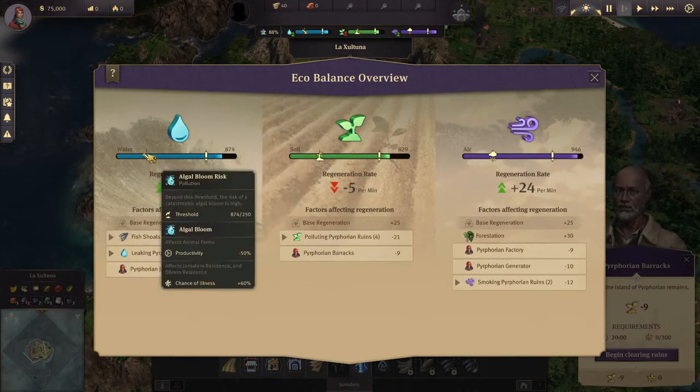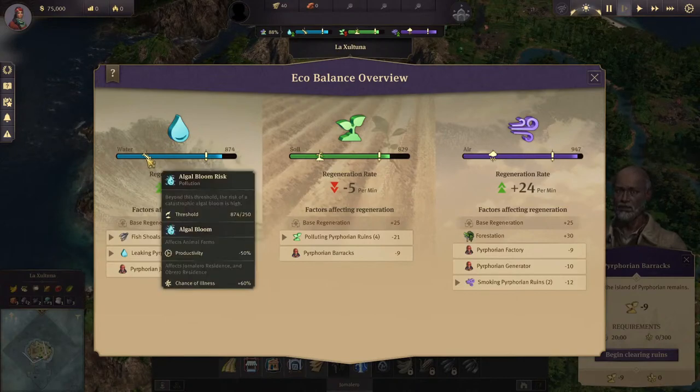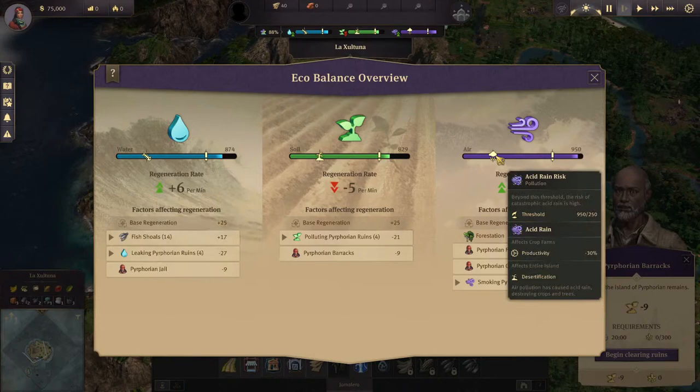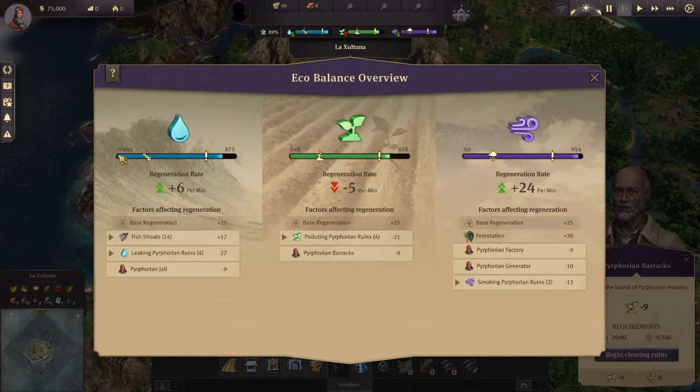And then if you get under this threshold, which I think is the 30% threshold or something like this, then you start getting something really bad, which is, for example, animal farm productivity minus 50%, chance of illness plus 60. Or for this one, crop farm minus 30%, air pollution causing acid rain, destroying crops and trees. That doesn't look nice. And this one, productivity of crop farm minus 50%, fertility loss, lose a random fertility. That can be quite bad. And then if you reach zero, you lose.